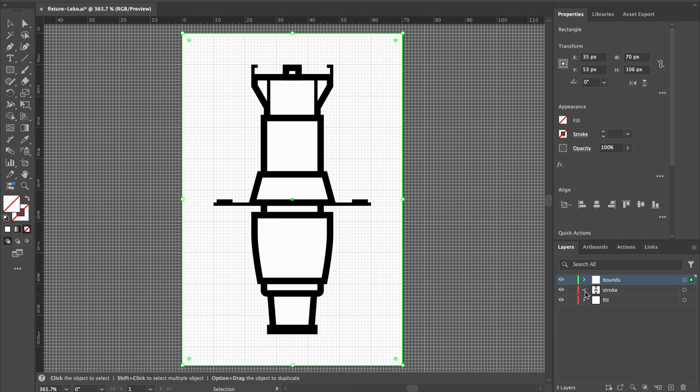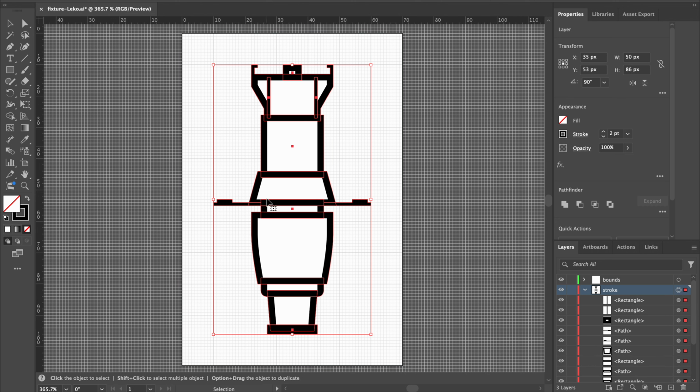Then we have the stroke layer, and the stroke layer contains everything that is a line, basically. I made them black because that's what it is by default. You can make them whatever you want, but I recommend at least making them all the same color. Or if you don't, then just don't change the color because it will override that.